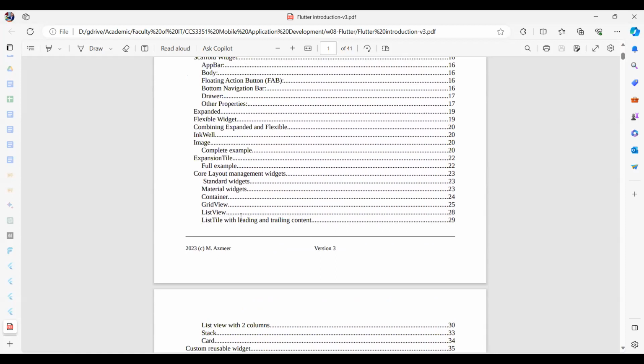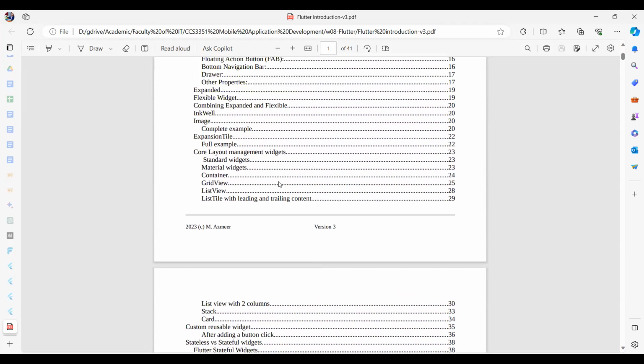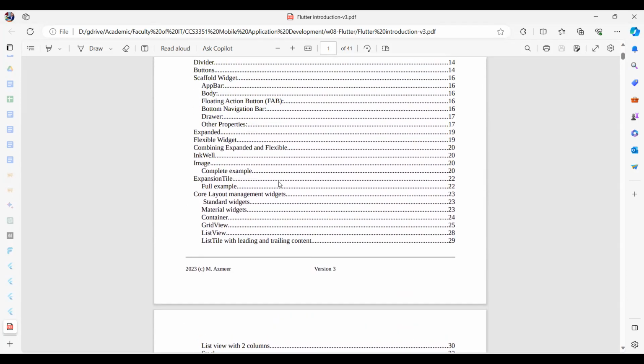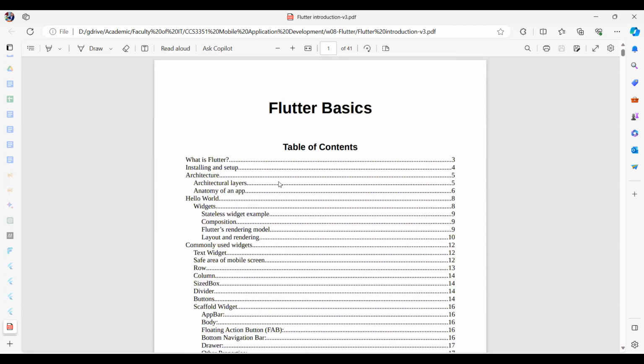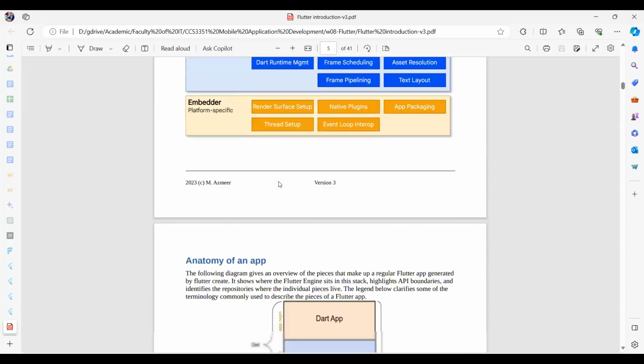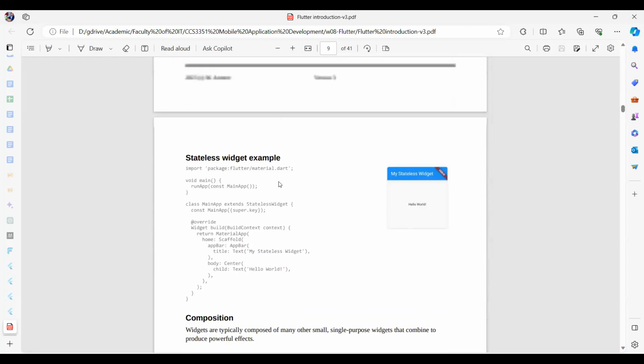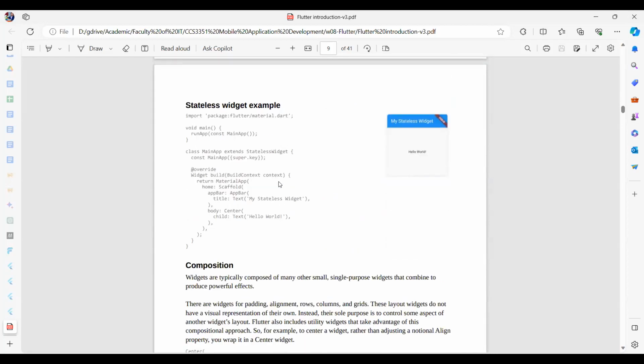Yeah. So which brings us to this custom reusable widget. This is what you will be needing for your midterm project. Okay, so we'll discuss that also. So today I'll quickly go through the basics document and then we'll discuss the midterm project. So there is no exam, but it's a project.